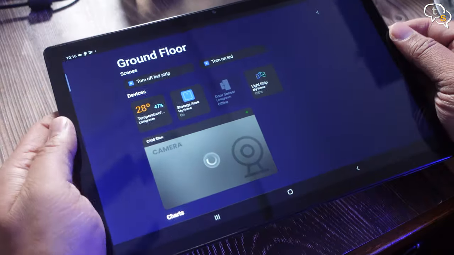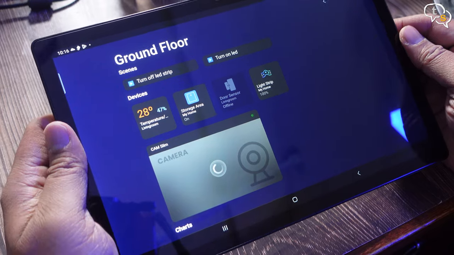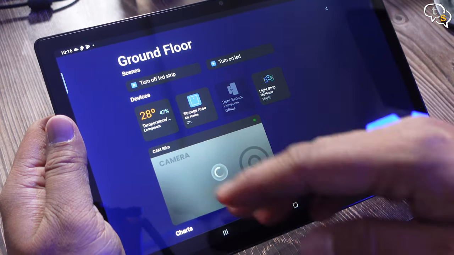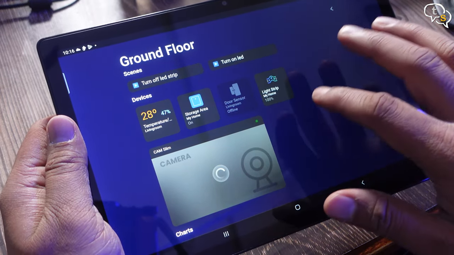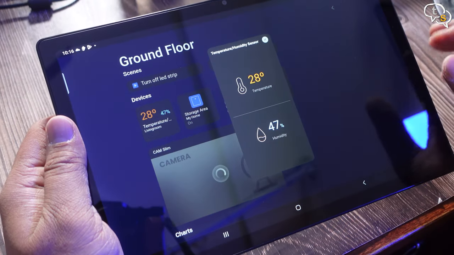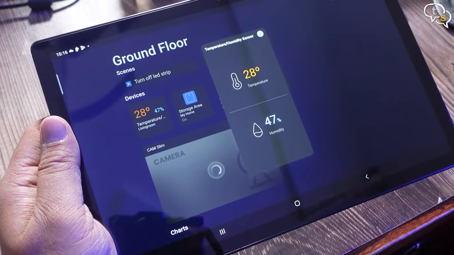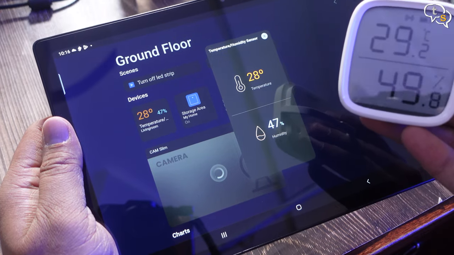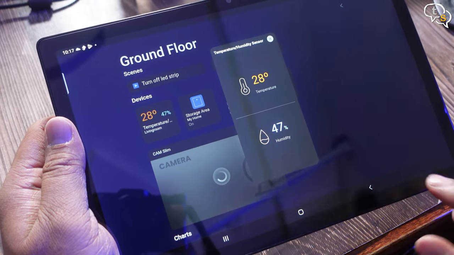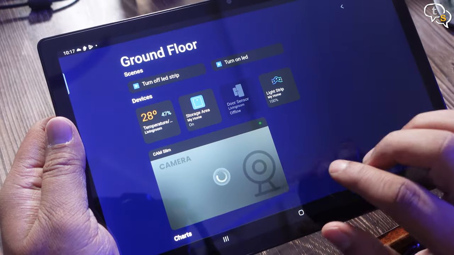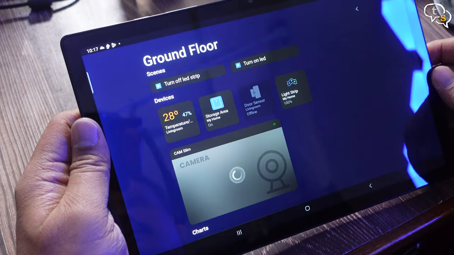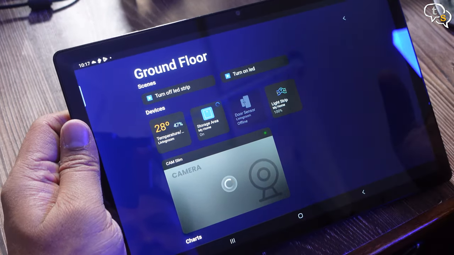Being a web interface, we can also open the same on a tablet using the same URL. Log in and we have the dashboards available. Open one up and we can control the devices via the tablet, which can be carried around anywhere. And we have the same temperature humidity sensor displayed here. I think it still needs to sync the values as it's very far away from the hub. I can turn the smart switch on or off.